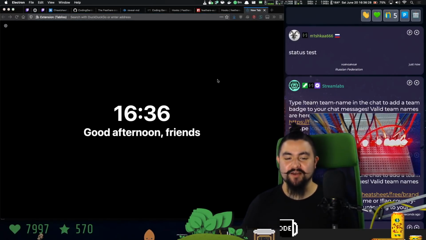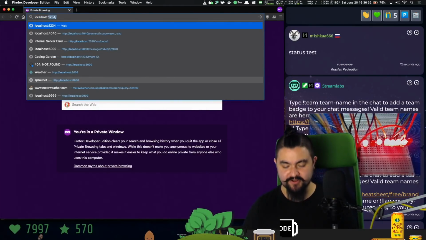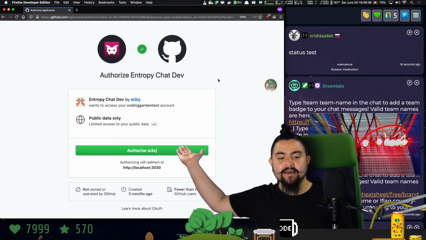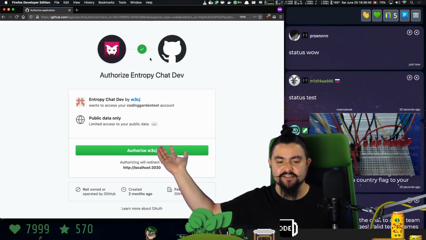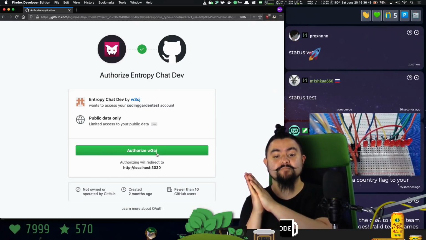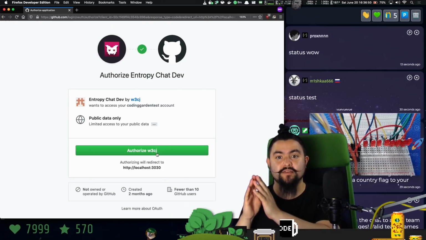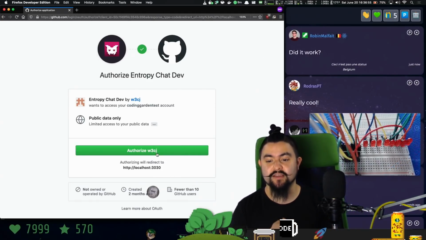Cool. All right. I now have a separate GitHub account. So if I go to localhost 3030/OAuth/GitHub, it's going to ask me, do I want to allow this? It has access to my public data. I'm going to authorize it. It says W3CJ because the GitHub client secret and the client ID was generated using my W3CJ account.